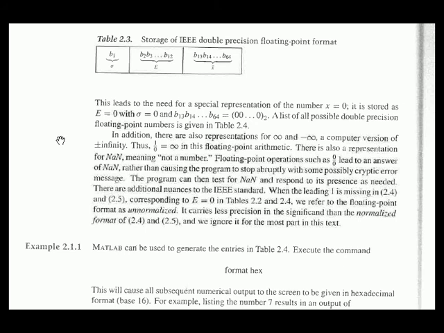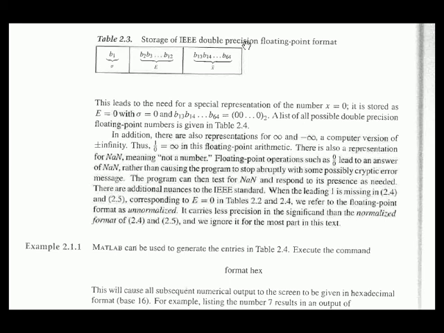Section 2.1 goes into some detail on how floating point numbers are stored in computers. We're going to be using MATLAB for most of our programs, and in MATLAB, everything's stored as floating point, even integers. In most languages integers are stored differently and exactly, but MATLAB doesn't have integers. Even integers are just floating point numbers that happen to be integers. And floating point numbers are stored in IEEE double precision format, which means the following.